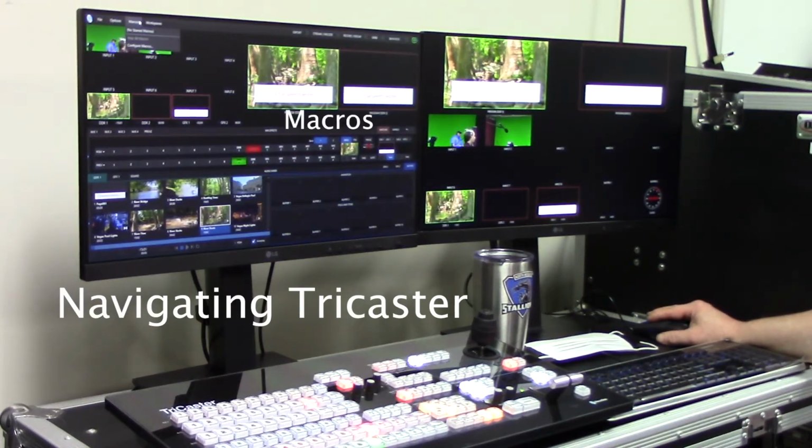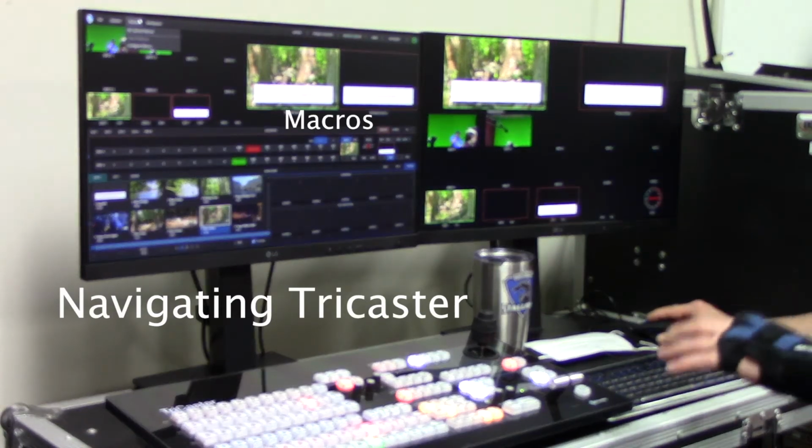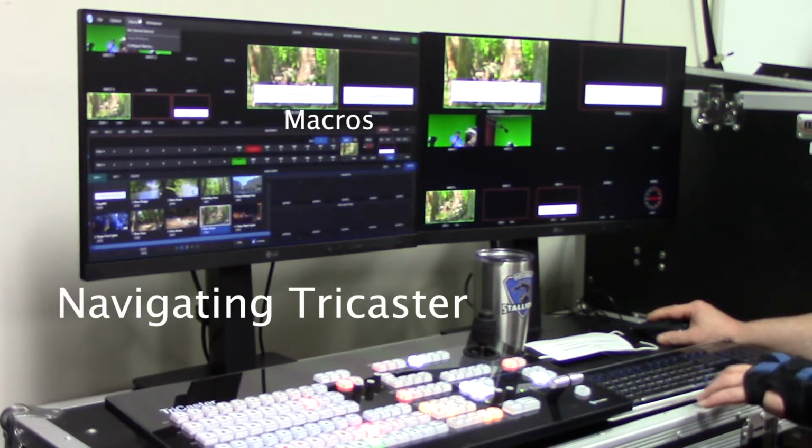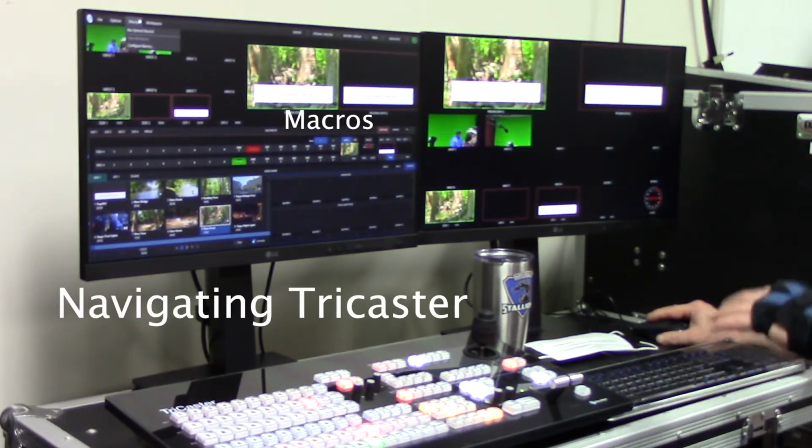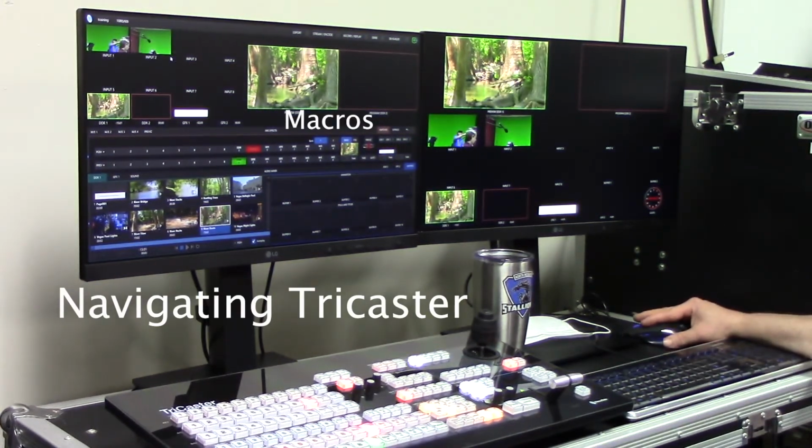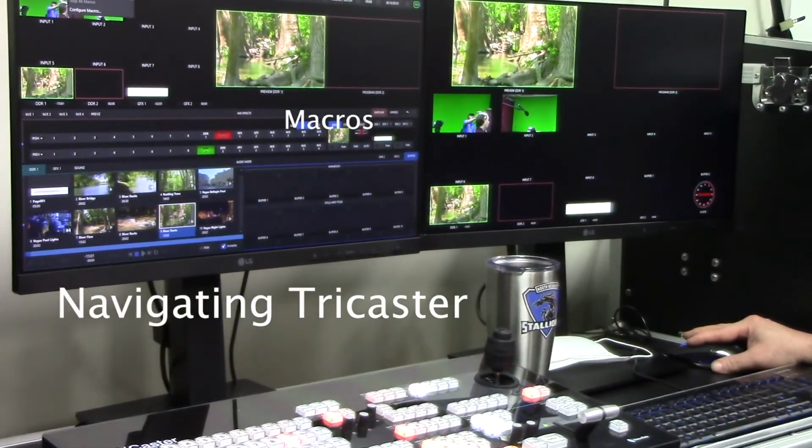Macros, you know what a macro is, correct? Okay, a macro is kind of like a multi-step program that you can do with one button push. So you can create macros inside the system to make things easier for you. So you can have shortcuts. By the way, Windows shortcuts work in here, Control-C, Control-V. Okay. And the macros are pretty easy to create.